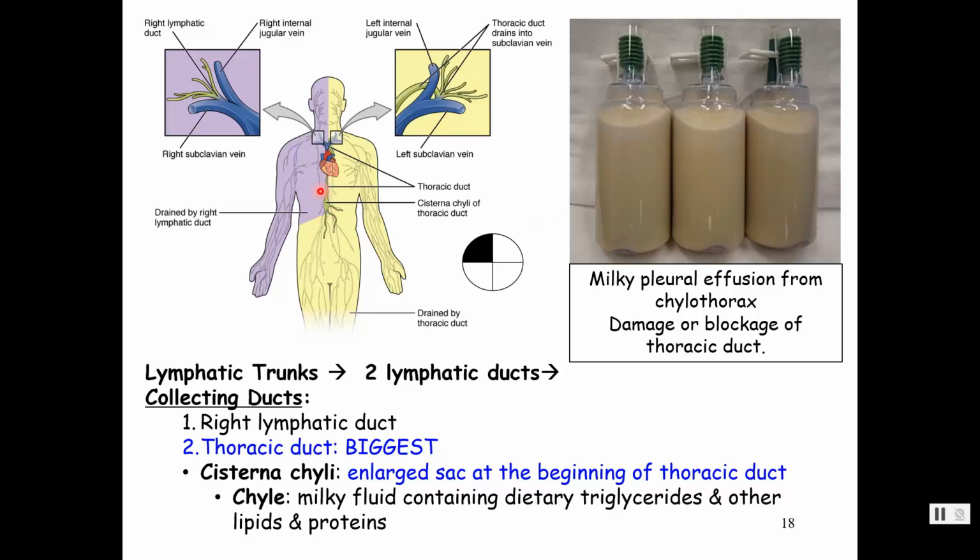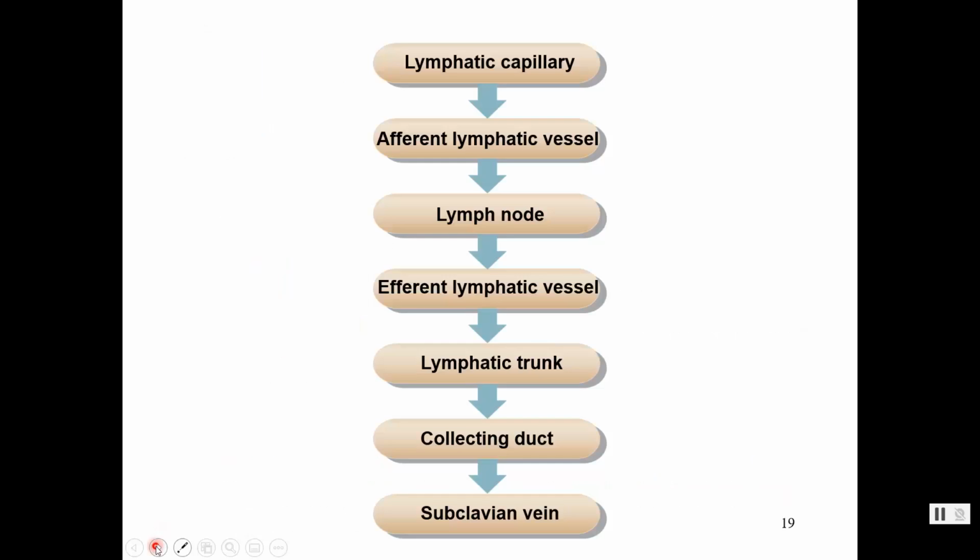So the cisterna chyli is that proximal part of the thoracic duct. It is by far the biggest duct, and then it's going to return that fluid to the venous system right there at the left subclavian vein. So lymph nodes, lymphatic capillaries, afferent arriving lymphatic vessels. We haven't talked about lymph nodes yet, and then the lymph is going to leave the lymph node through efferent lymphatic vessels. Then it's going to lymphatic trunks, collecting ducts, and then into the subclavian veins, because the purpose is to pick up that fluid and return it to our blood supply.